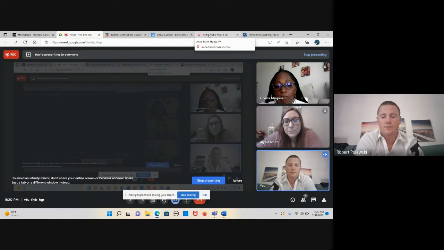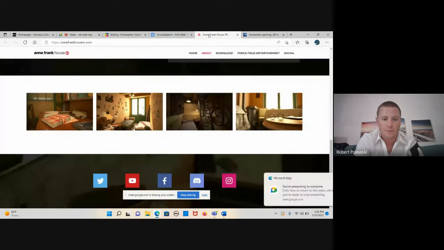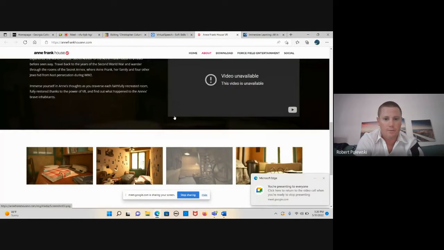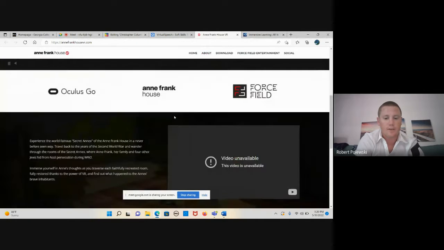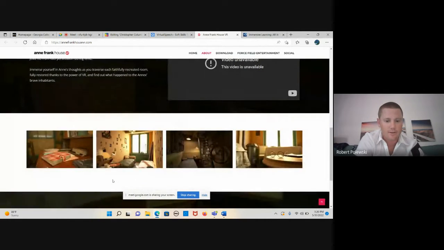And then social studies wise, that being my content, just a quick one. This is Anne Frank House VR, virtual reality, and these are some pictures of it being virtual reality. Basically, it's a virtual reality showing where she actually hid during the Holocaust. There are also different virtual realities like King Tut, where you can see in the pyramids, and there are specific content-related areas. But this one I thought was really cool, is Anne Frank.